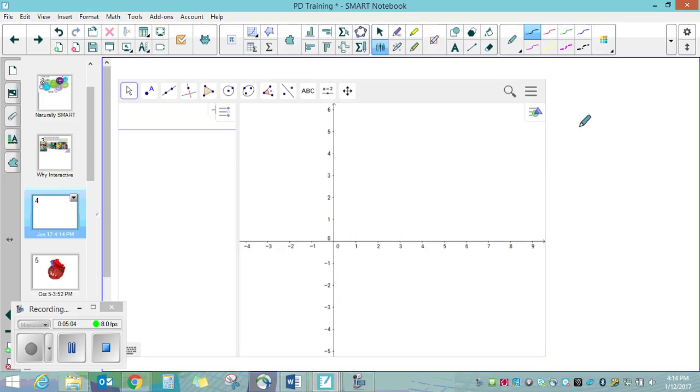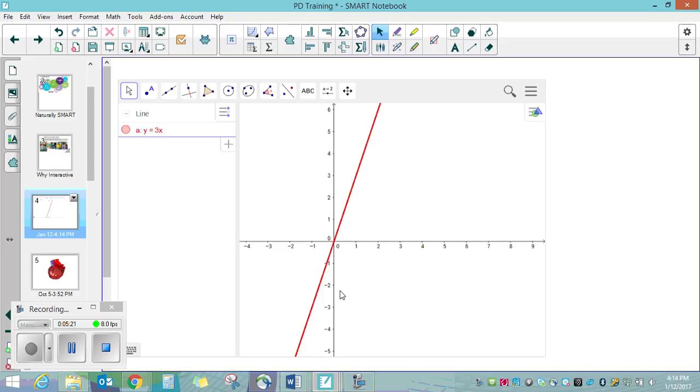So if you were to ever write an equation, I'm going to write this in red. I'm just going to write 3x equals y. And with that, I'm just going to jump back over here to my pointer tool, move it over, and it's actually going to graph that line for us. So any math equation you want to put in there, as high level as possible, you can go through and do that as well. It'll be able to graph parabolas and any type of line that you want.